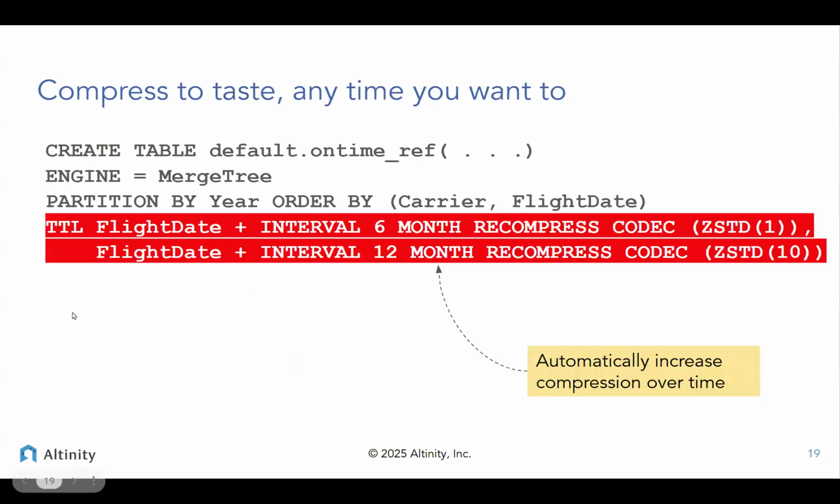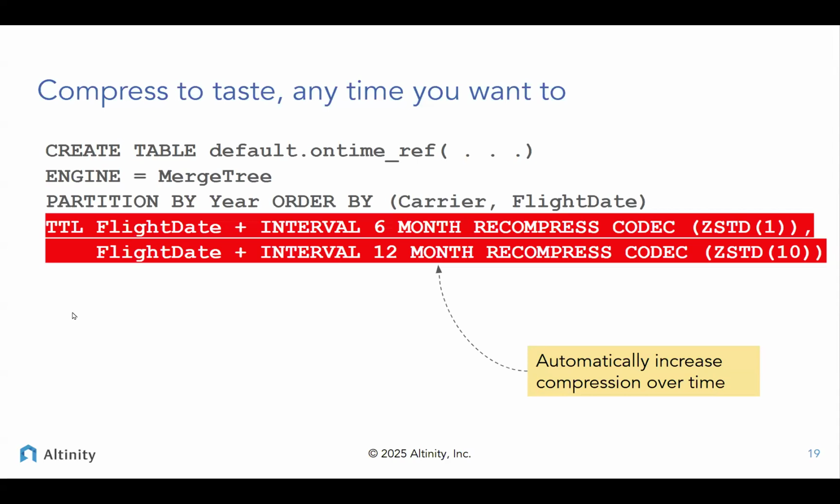How about compression? Well, I didn't mention it and you didn't see it so far, and that's because when you're starting as a developer, you actually don't have to think about it very much. But ClickHouse has very powerful compression capabilities, and I'll just give you one illustration of how flexible it is. You can change the compression at any time you want. This is why we don't really need to think about it up front, because we can go in and alter the tables, even very large tables.